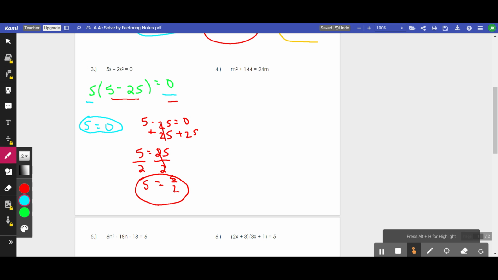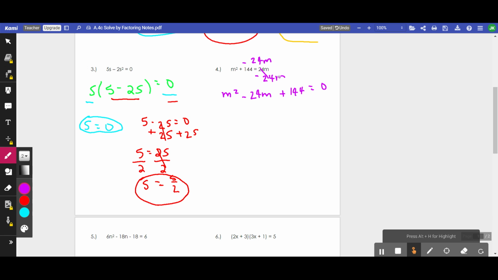And then for your next one here, remember, you want all your terms on the same side, which means you're trying to cancel the 24m. So you have to subtract it since it's positive, and you want it over there with all of the other two terms. So you can subtract 24m. That way you have a 0 there like you want. And so it can't go with any of these. I'm going to put the -24m in the middle, just so it's in your regular form for trinomials. So this is a trinomial here now that you've moved your 24m over there.